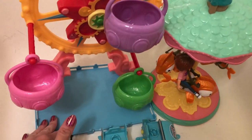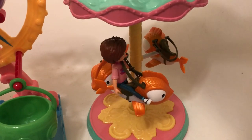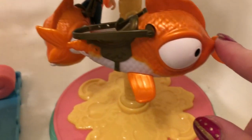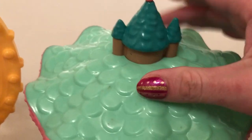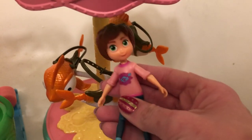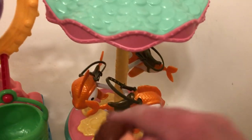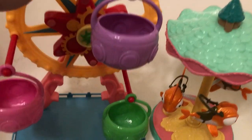Right now there are two play sets on the market: this ferris wheel right here, and then this adorable flying fish carousel — and it really spins. It's got these beautiful aesthetics and I love the fact that the goldfish have a very shiny effect to the paint. It's not just flat orange; it actually looks shimmery gold, which I love. The top of it looks like a little castle, and even the detail work looks like little fish scales. This is so cool. And this here is a figurine of June, and she fits perfectly onto the little fish — she's the main character in the movie.